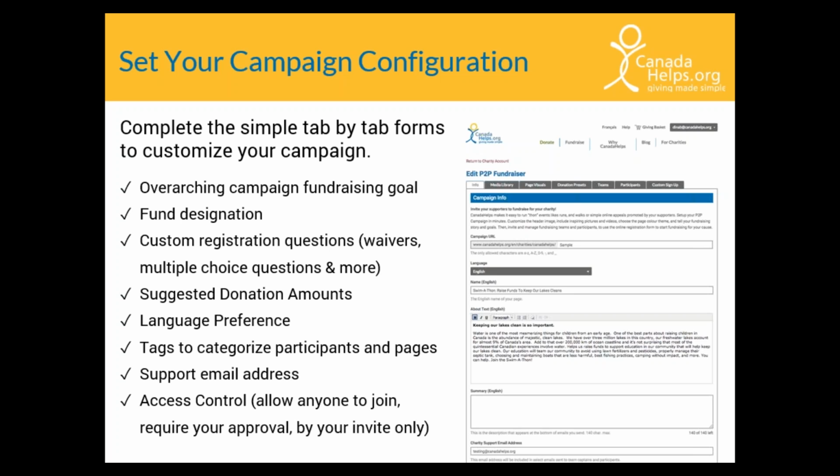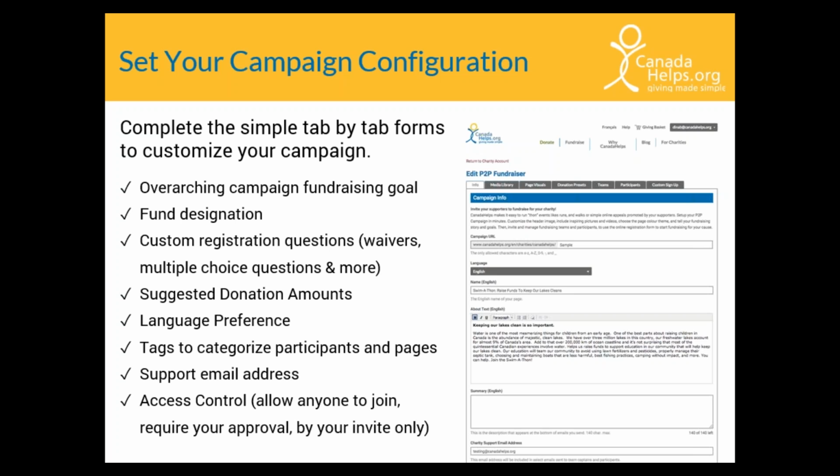Moving on to the tags and categories. So let's say you have a P2P event that you want to run nationally across the country, and you have maybe multiple cities. So you want to run an event in Vancouver, in Ottawa, Montreal, or Toronto. You can now actually categorize based on a location. So you can set up a tag that's called location, and someone who lands on your page can now search for a team, or they can search for a participant based on the location that they're in as well.